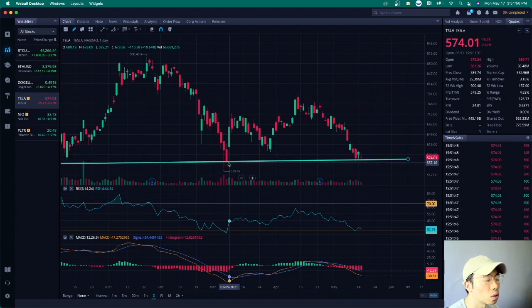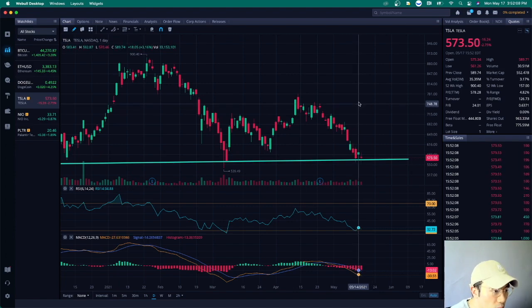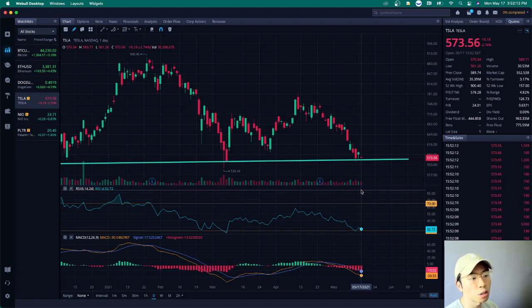We tested this once, so this formed one resistance level. And then another bounce, and now it bounced again. So you could see that we tested this once, twice, and three times so far. And right now you could see that the stock is struggling. Consumer investors or retail investors, and also some institutional investors, you could see that the line is not that big. So the volume is mostly coming from retail investors that are struggling to sustain the price at that level, right?